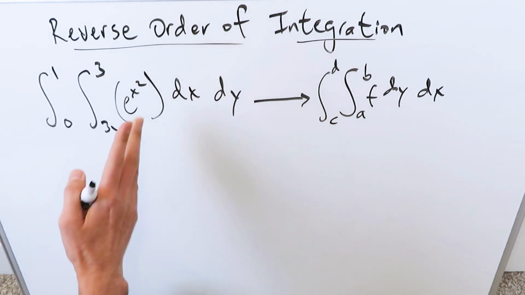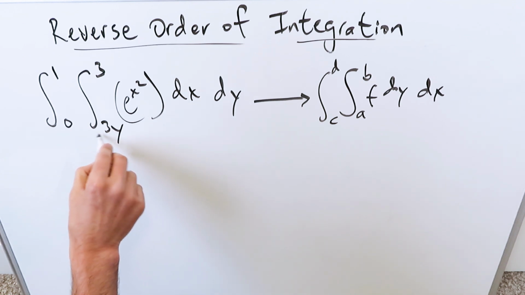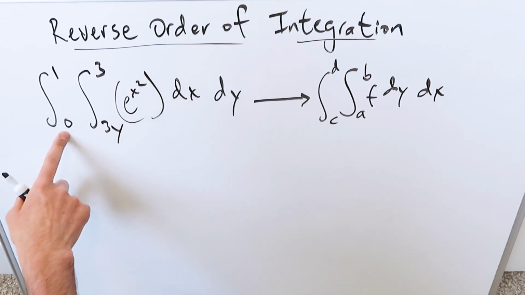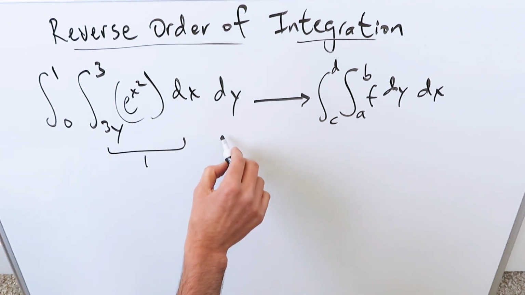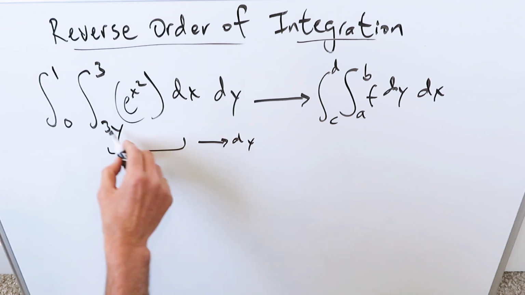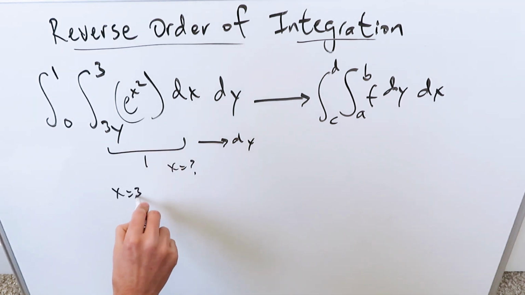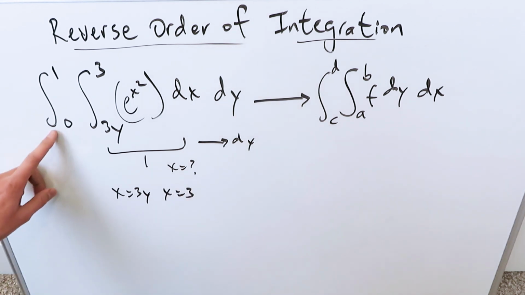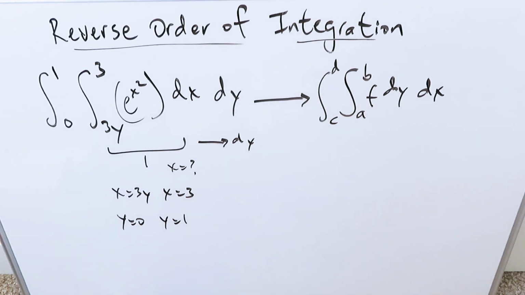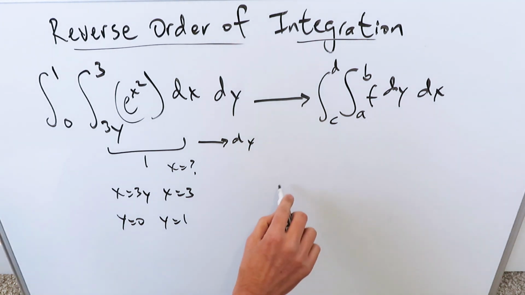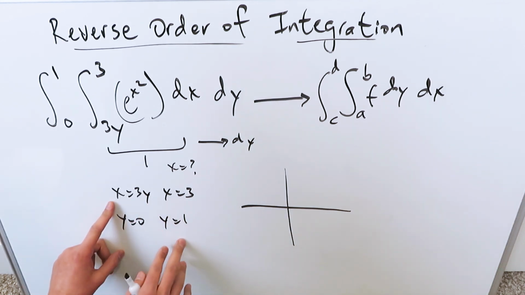When you're looking at these items on this side, you're looking at equations: x equals 3y, x equals 3, y equals 0, y equals 1, because this represents your first integral where your eventual integral is a dy, and here you would have had to convert these into x equals format. So this would be x equals 3y, and then you would have x equals 3. Then that means these would be y equals 0 and y equals 1. These are your limits. Now if you were to graph them out, what do you really have? When you graph them out, we're looking at x equals 3y, x equals 3, y equals 0, y equals 1.